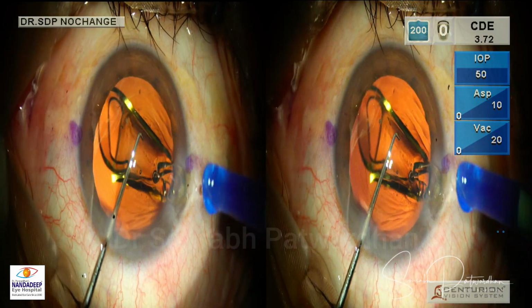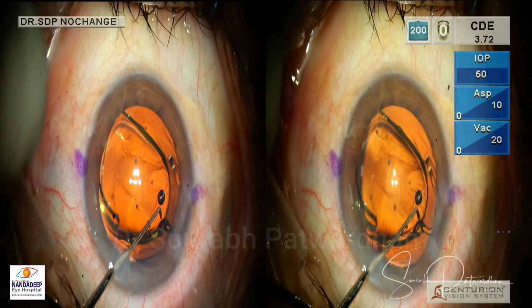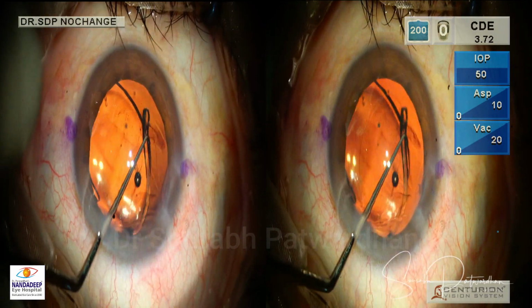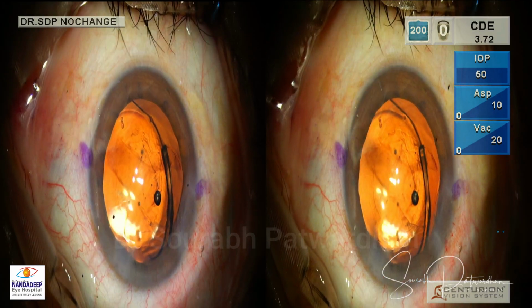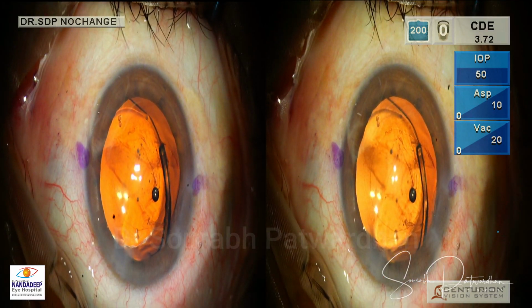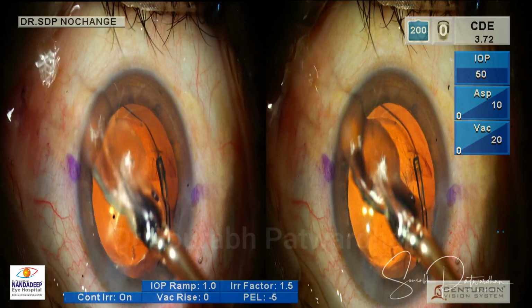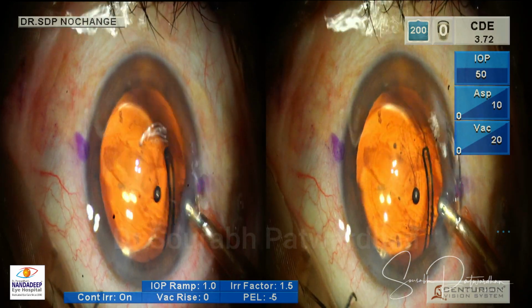One principle which somebody told me about IOL injection is that the direction of the IOL should always be towards the equator of the bag. I think that's a good principle to follow. Many times we inject it towards the posterior capsule unknowingly, and that may cause a tear in the posterior capsule. So, okay, now it should travel parallelly.